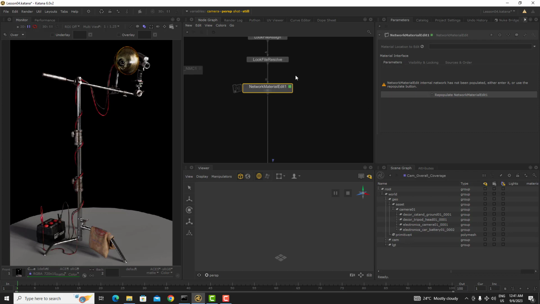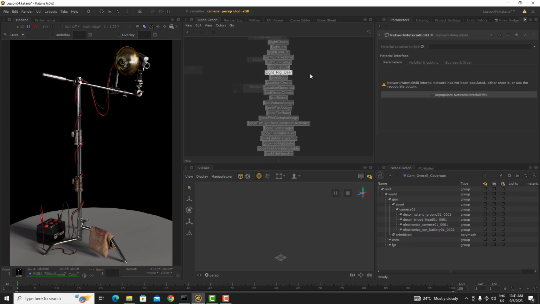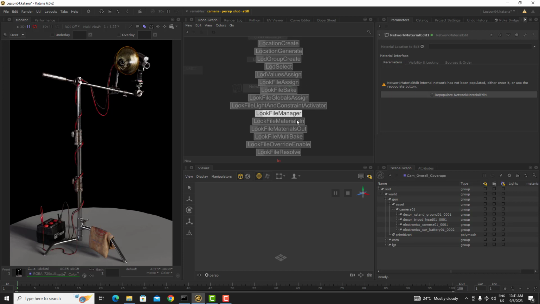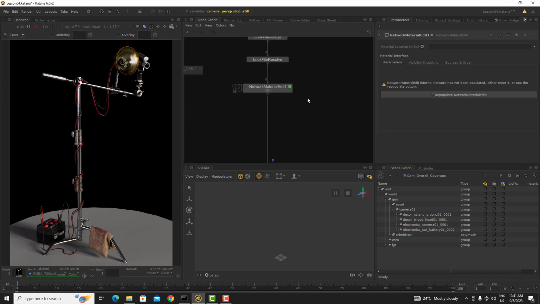So if you want, you need to use a look file material in, so that you can import your materials from a look file. So we don't want to complicate that at this moment. We can talk about those advanced stuff later. But still we can access our material and edit.